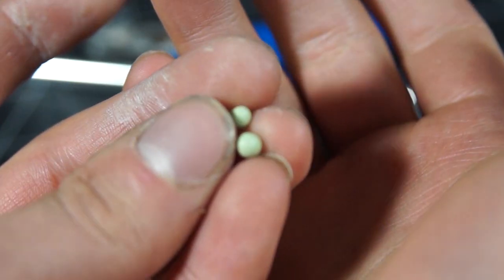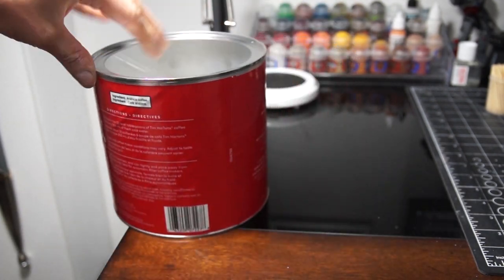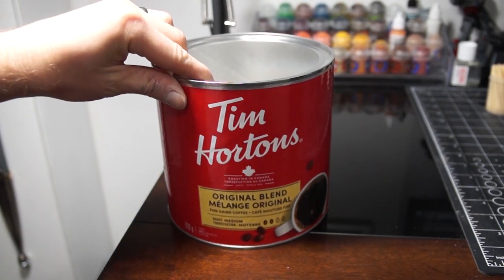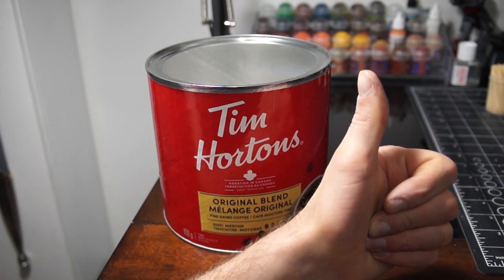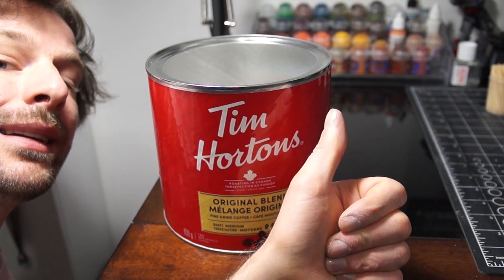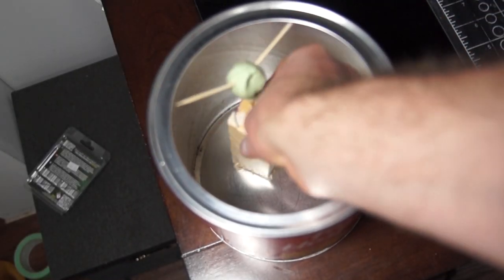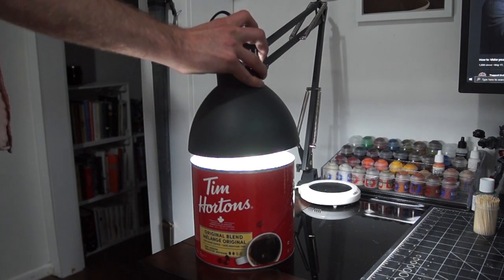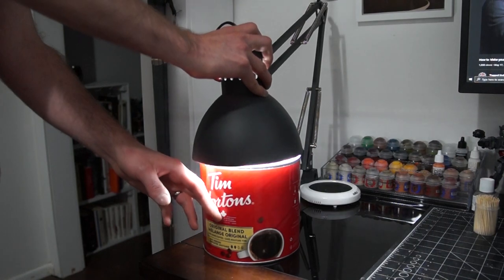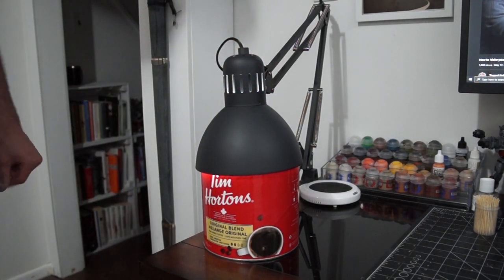One of the biggest things I've learned watching sculpting tutorials has been the importance of letting the material dry between steps. Since green stuff doesn't do well in the oven, I made my own little curing station by taking an empty coffee container — one of the ones with the metallic inside — and placing the models in it, then sticking my lamp right over top. This still took quite a while to cure but I definitely think it helped, and I got into the habit of sticking it in there after each sculpting session.